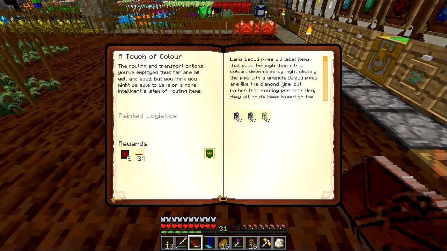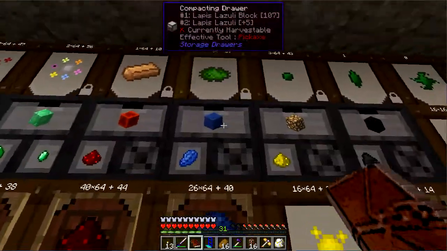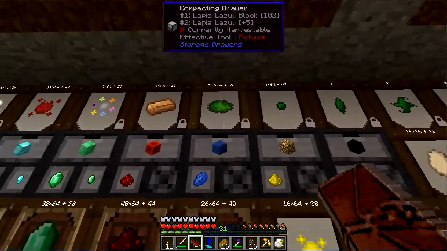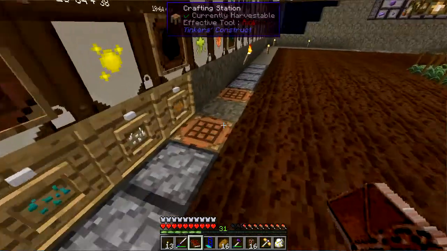These pipes label items that pass through them, determined by the name. Rather than routing an item, they'll route based on color. Yeah, I'm not too keen on doing any of this. So let's just grab the bare minimum, get in, get out, and get the quest done.